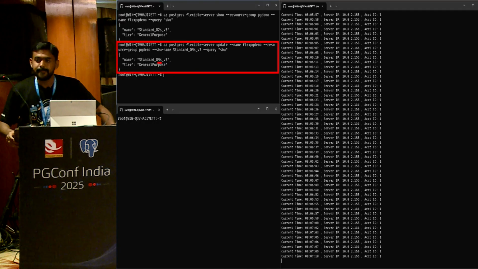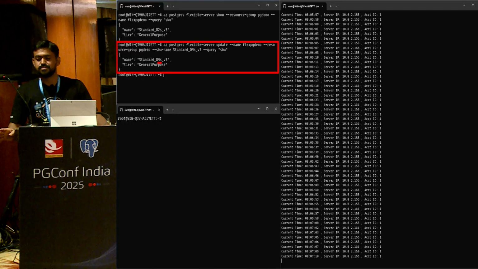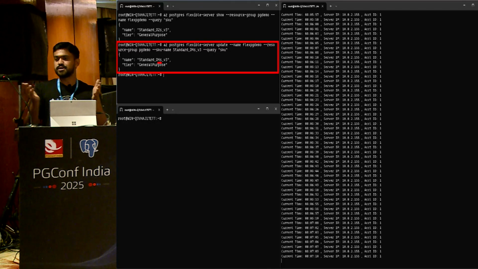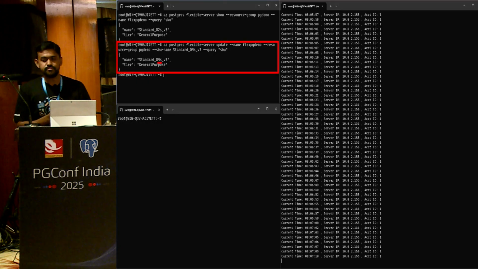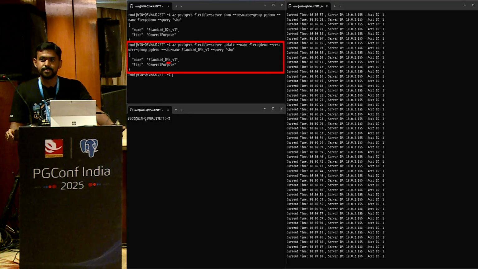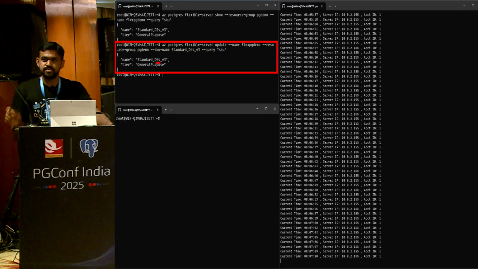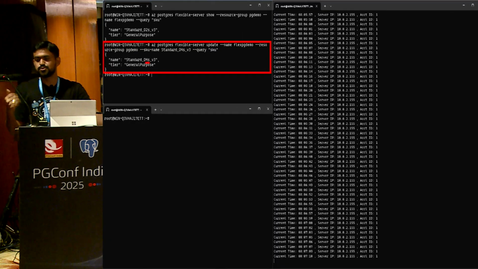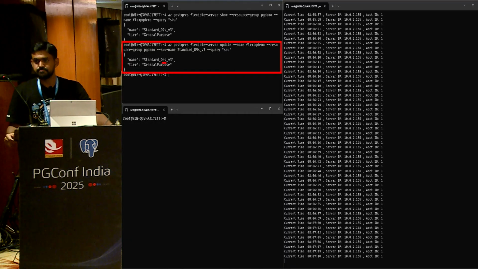So does the wait time differ based on how much data is there on the disk? No, it's a near-downtime scaling. Irrespective of how much data you have, the downtime when you scale up or scale down a compute is going to be about 20 seconds. Is it also irrespective of the compute tier, say from general purpose to memory optimized? Yes. Any transaction that was happening during that time will be lost. Yes, in that 20-second downtime window, those will be lost, and you will not be able to connect to the server.